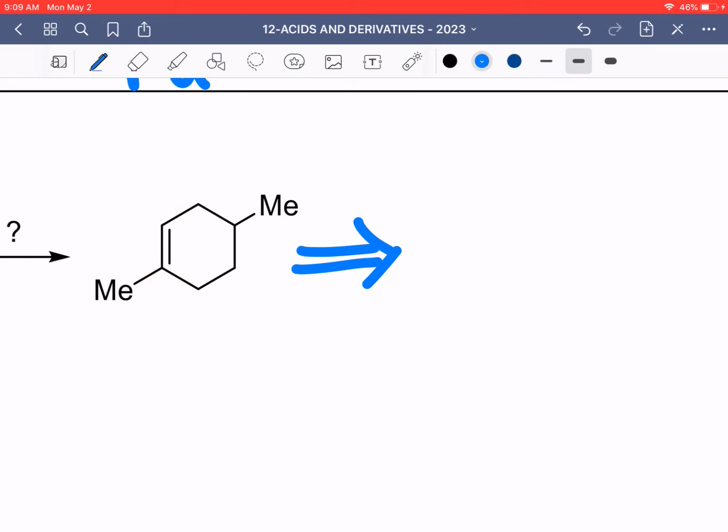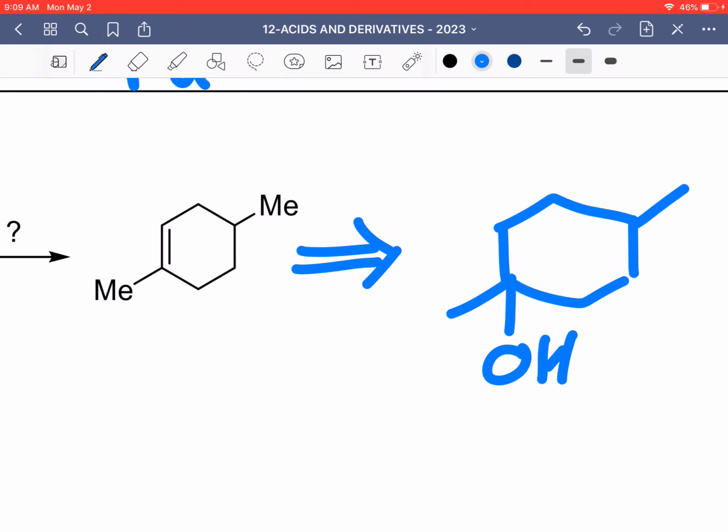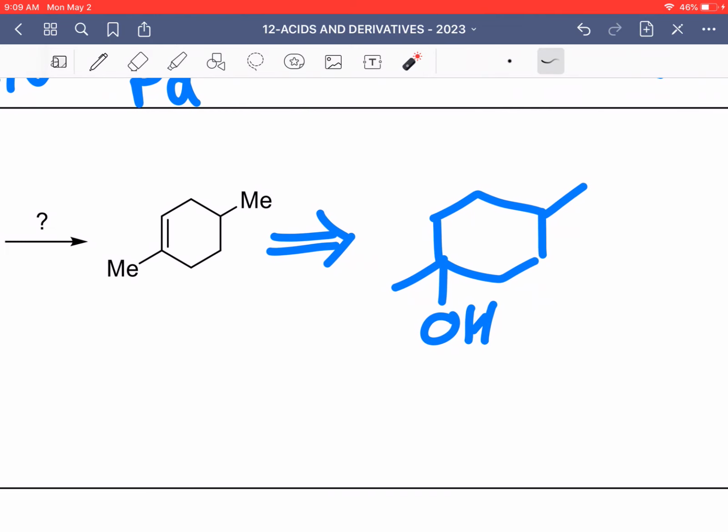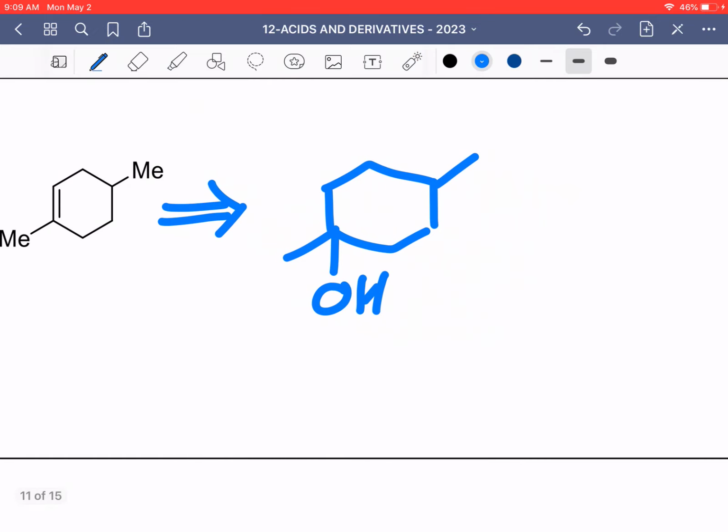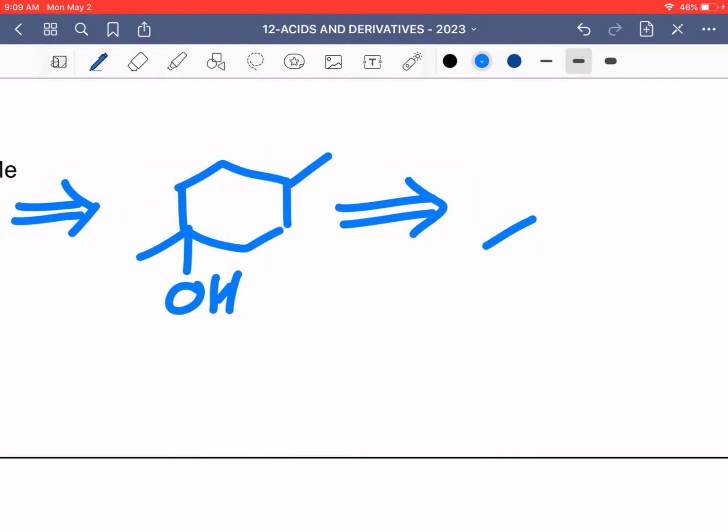I'm going to go back to the alcohol for this one because, as I said in the previous synthesis, we know a lot about the alcohol functional group, how to make them, how to use them. So let's imagine an E1 chemistry on this alcohol. That would give you the alkene. How do you make an alcohol? You could again use Orgo 1 chemistry and do a hydration on an alkene.